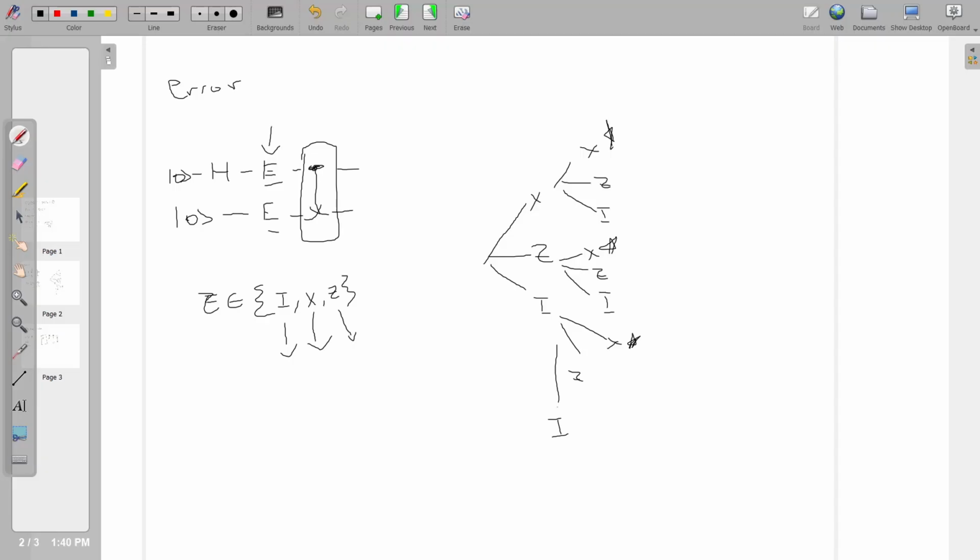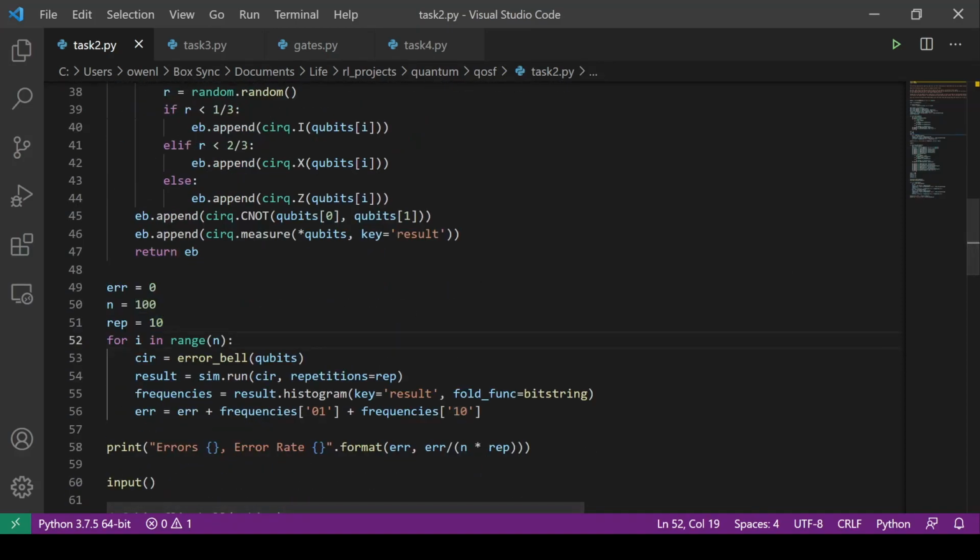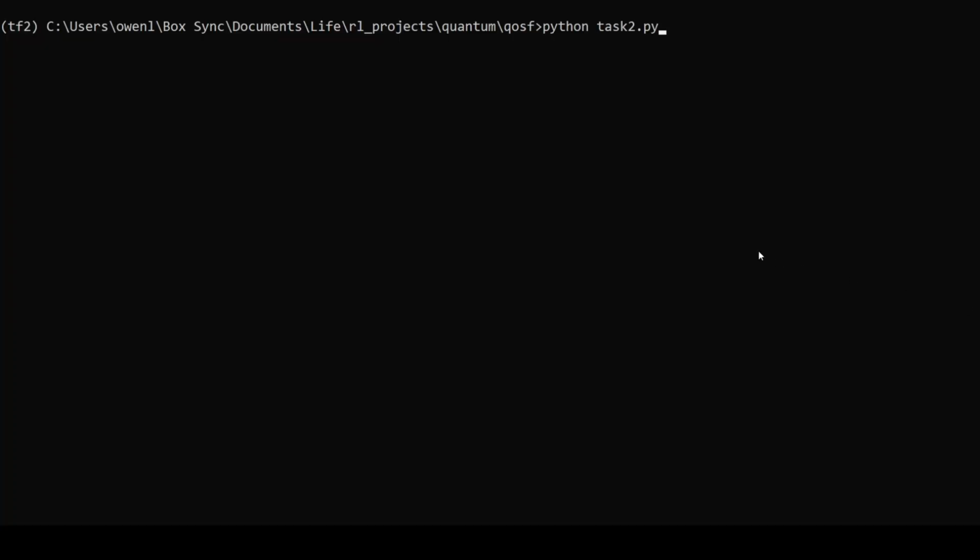We can see that we expect this error rate to be exactly 33%, because anytime there's an X, remember that the bit flip error is what we're concerned about. So anytime there's an X, which occurs in 33% of cases, we would expect there to be an error. So we expect the error rate to be about 0.33.